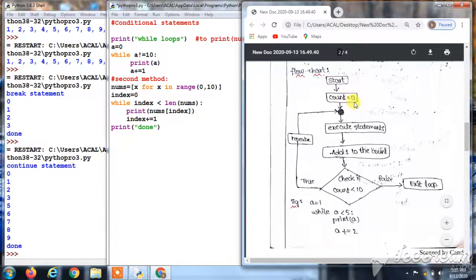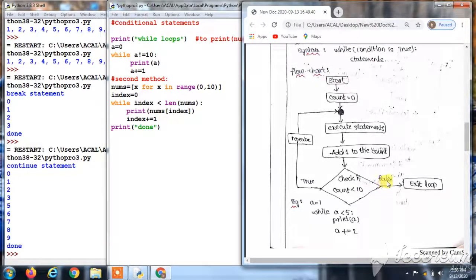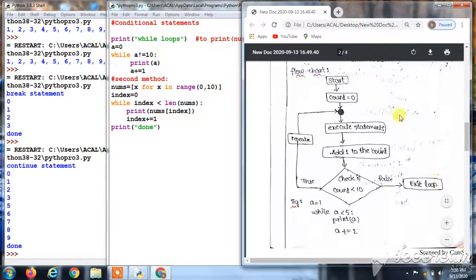If count is equal to 0, execute statements, and count increases by 1, and it checks if the count is less than 10. If it is false, it exits the loop. If it is true, it repeats the process, executes the statement, count increases, and checks whether count is less than 10. If it is false, it exits the loop.